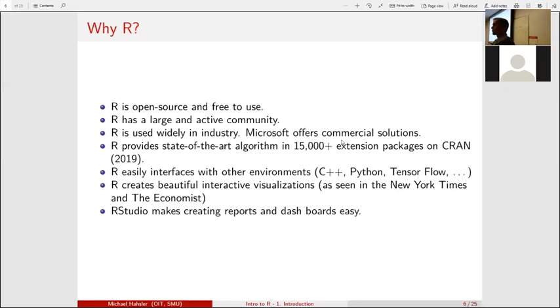So it can talk to all those things very easily, and that makes it very useful. R makes not just great visualizations, it makes beautiful visualizations. And a while ago, the New York Times and The Economist used R as their main engine to actually make all those charts that you see in their online newspapers. And the good thing is you can download the template for The Economist and make your own charts look like they come from The Economist, which is great because they look awesome.